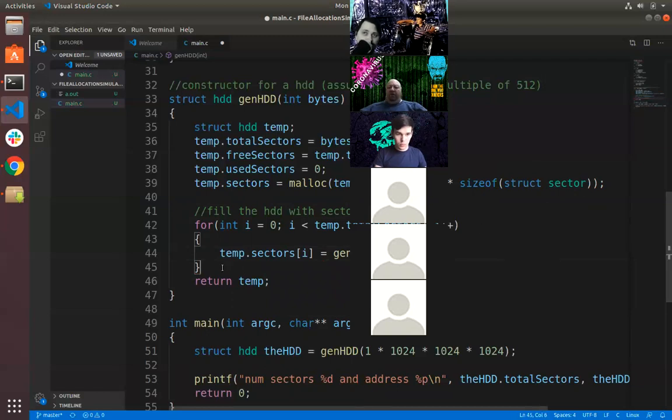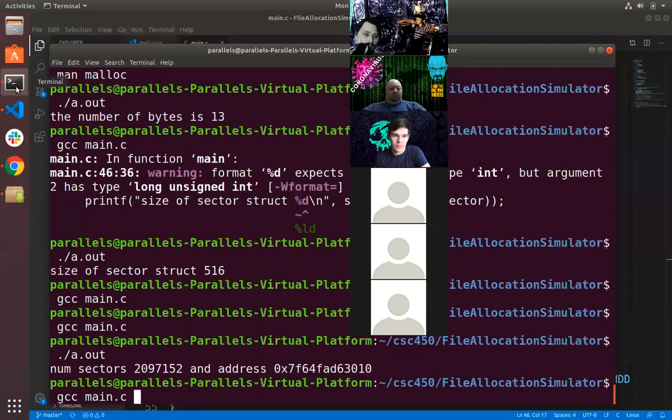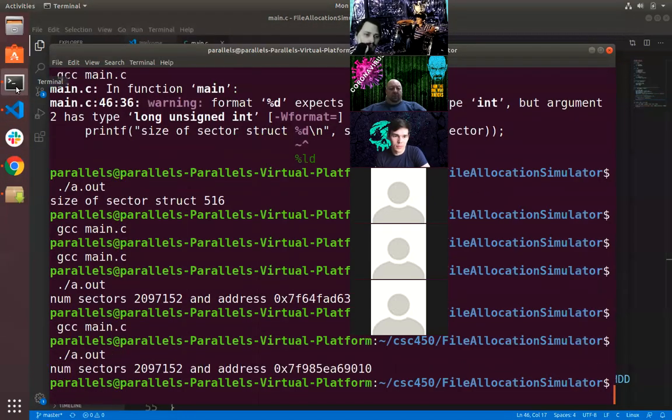So I'll generate a new sector and put it in there. This will go through and fill up that array with 1 million sectors. See how it took a little bit of time? You actually felt the time because I had to go and create all those instances of sectors. Okay, awesome.